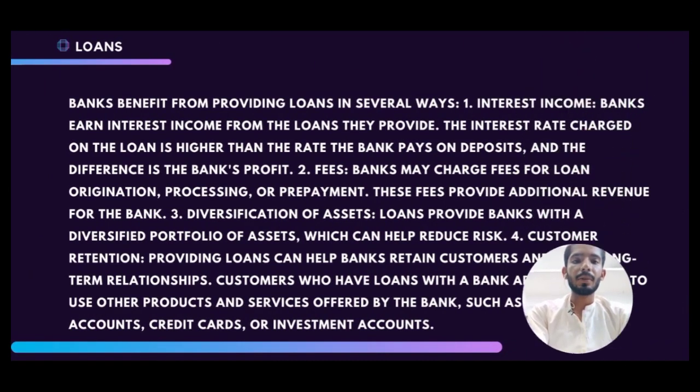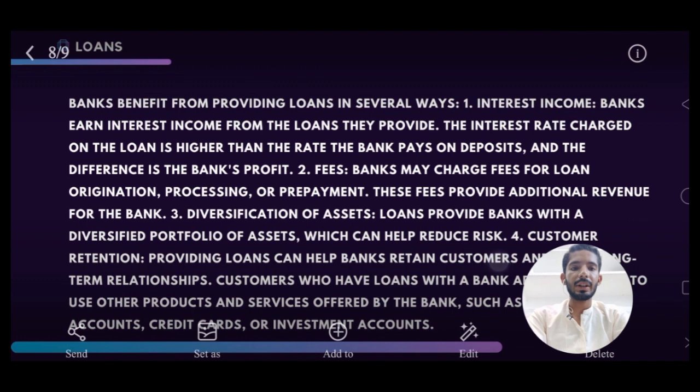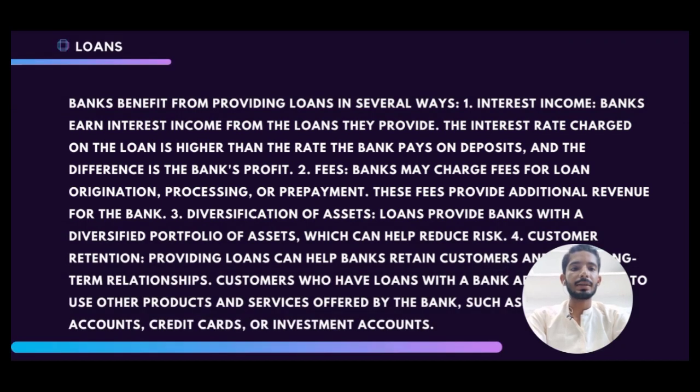Banks benefit from providing loans in several ways. Number one, interest income. Banks earn interest income from the loans they provide. The interest rate charged on the loan is higher than the rate the bank pays on deposits, and the difference is the bank's profit. Number two, fees. Banks may charge fees for loan origination, processing, or repayment. These fees provide additional revenue for the bank.